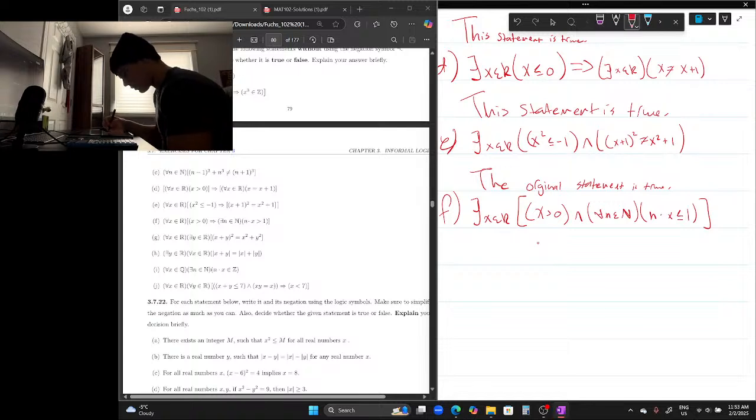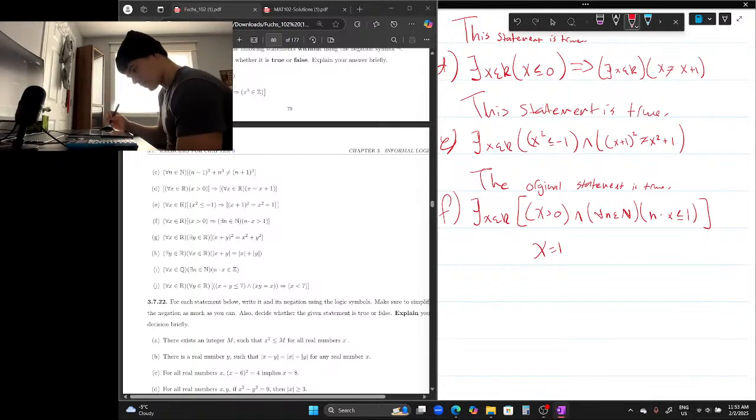What if you had X equal to, oh, X has to be greater. Yeah, what if you had X equal to 1? That's true, so that would imply it. Then there exists an N. Oh, and then you do like 10.